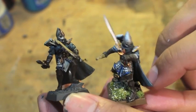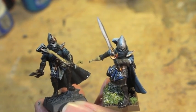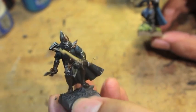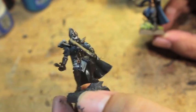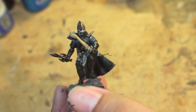Welcome to part one of my How to Paint a High Elf Shadow Warrior video. You can see my model up to where we got today is on the left here, and he's got base coats on as well as a nice non-oil shade. And the colors that I used to get him up to this point are as follows.